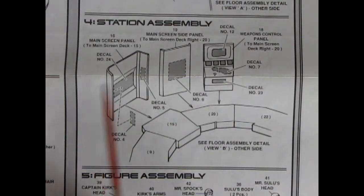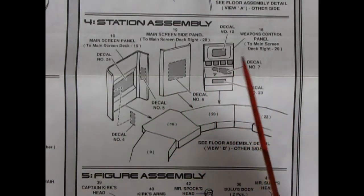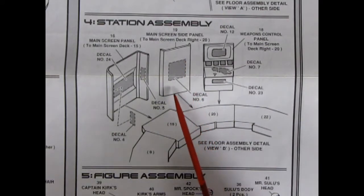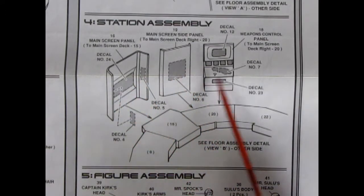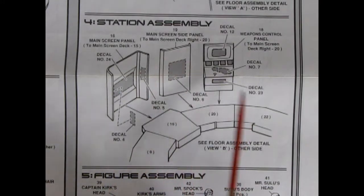Panel 4 shows our other station assembly. Now, this is going around after you've done all the little panels on panel 3. Here we have our half panel, which is our weapons control panel. And then we've got a screen block out here, as well as the main viewing screen. And then, of course, it shows the decals which go in here. And it says See Floor Assembly Detail View B on the other side, so that'll tell you how this all goes together versus the floor.